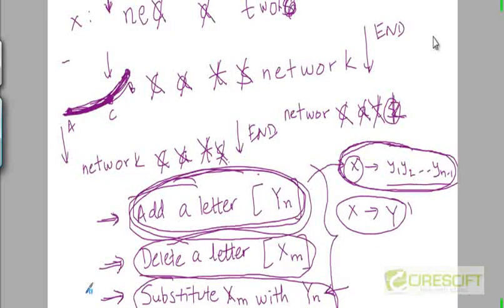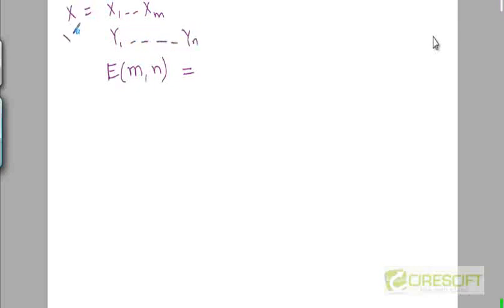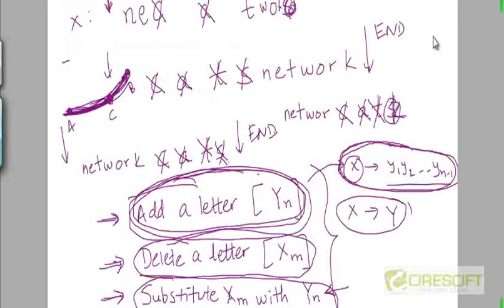where E of m comma n, which is the edit distance from x to y, remember, x is x1 to xm and y is y1 to yn. The minimum number of steps required to transform x into y must either be the minimum number of steps required to transform x into y1 to yn minus 1, plus the cost of adding a letter to y.